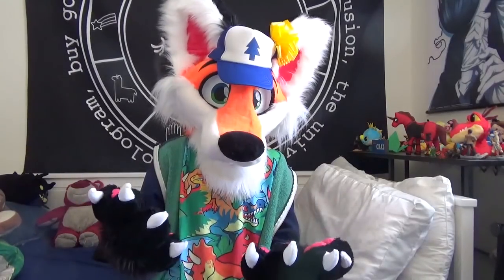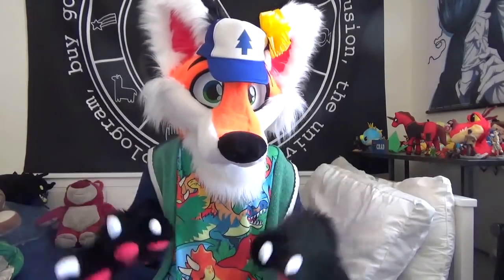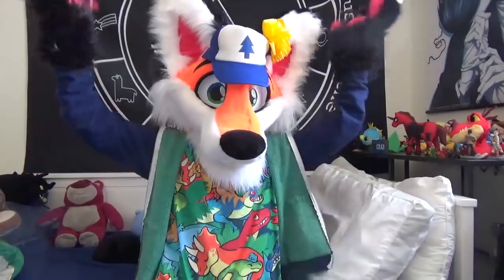It's personal preference whether you want your tail attached to the bodysuit or not — there are pros and cons to both, but at the end of the day it's what you want to do. If you like to partial, I suggest not making it attached. If you don't care to partial, go for it. There's something about a fursuit being kind of like a onesie that appeals to people where they feel like they don't have to get out of anything or worry about anything falling off. And of course, if you just want to make a second tail, you can attach your tail to your bodysuit and make a second tail for partial.